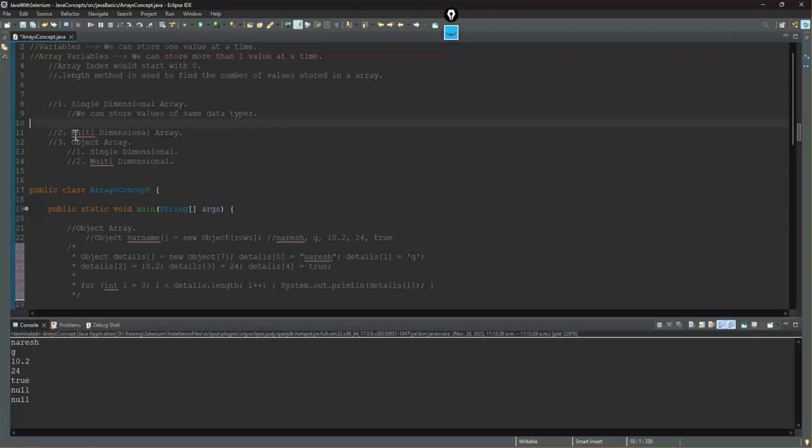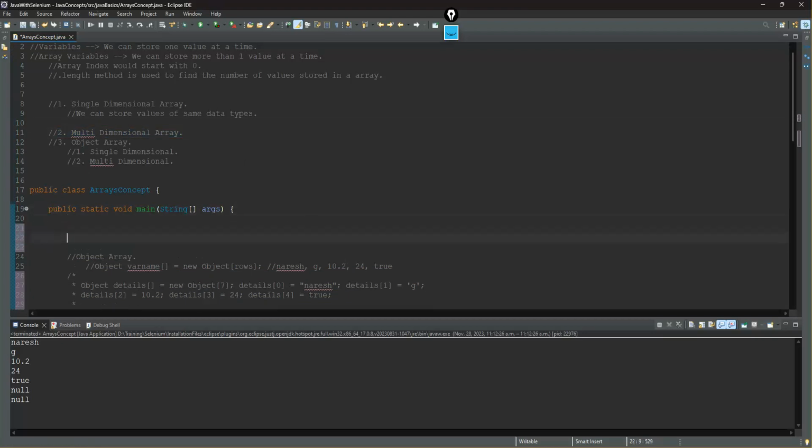Now, how will the multi-dimensional array look?